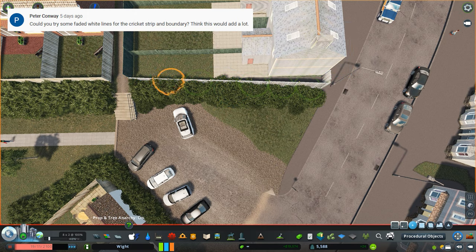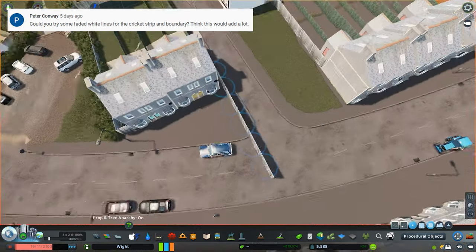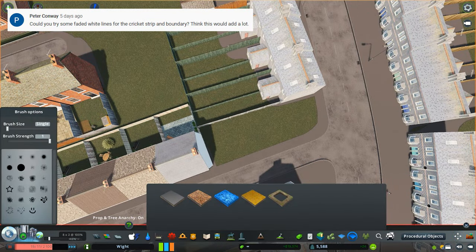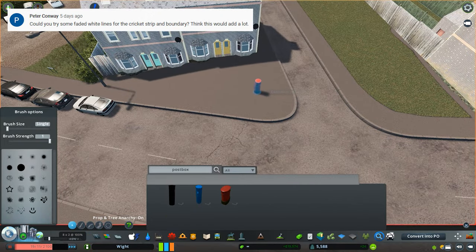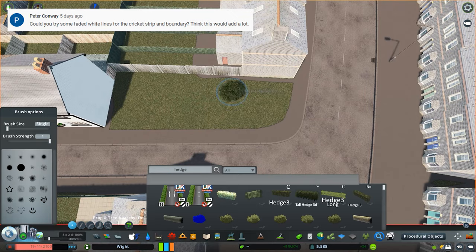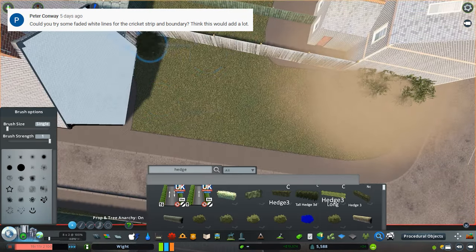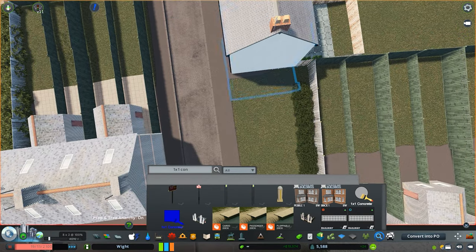Peter Conway said, could you try some faded white lines for the cricket strip and boundaries? I think this would work a lot. And I agree, I think that'd be a really cool thing to add. If you recall the last episode, I did mention that there weren't that many nice cricket assets on the workshop, and could we find a way to make it look more realistic? So I think I will, Peter. I think I'll look into that and see how well we can do that, and perhaps we'll add that in for another episode.